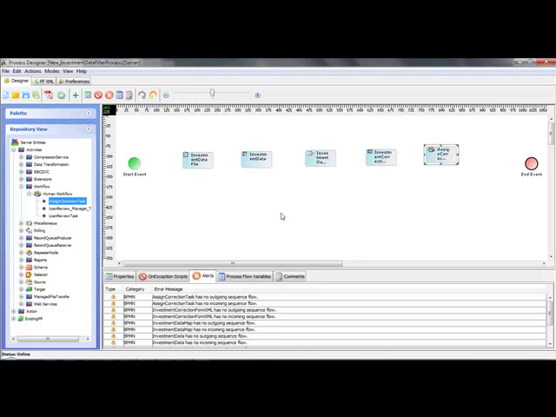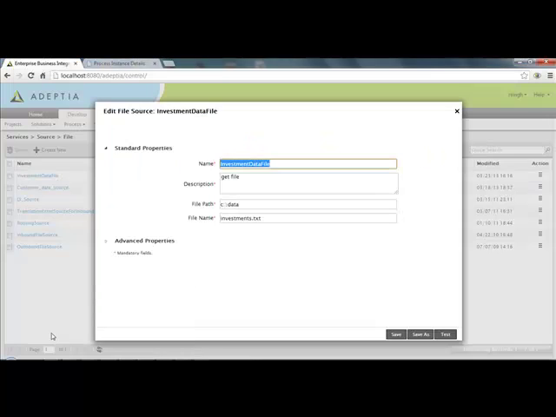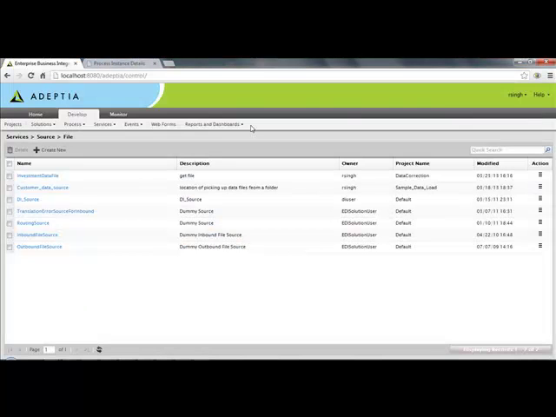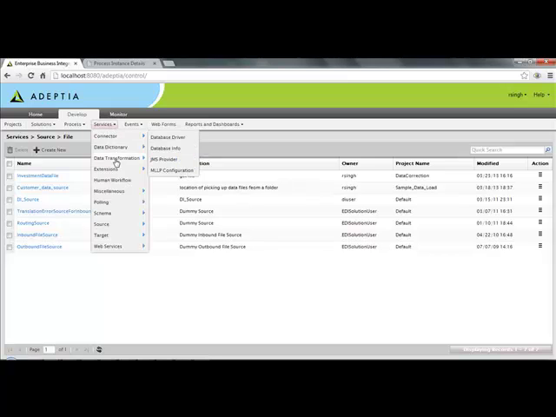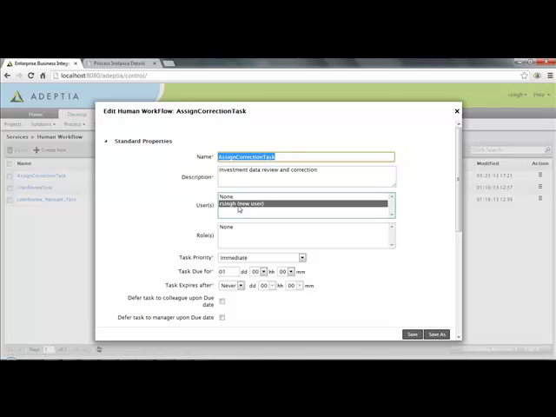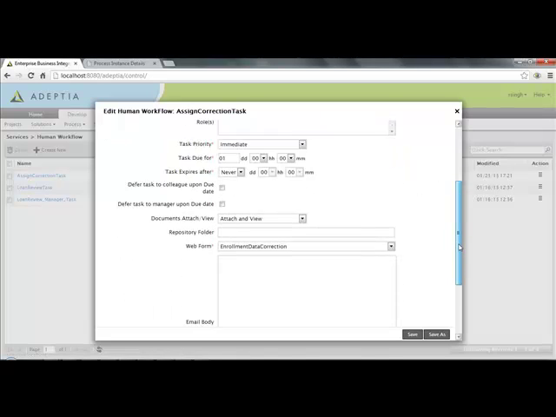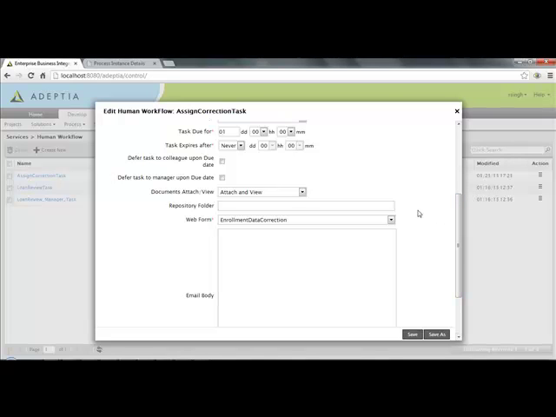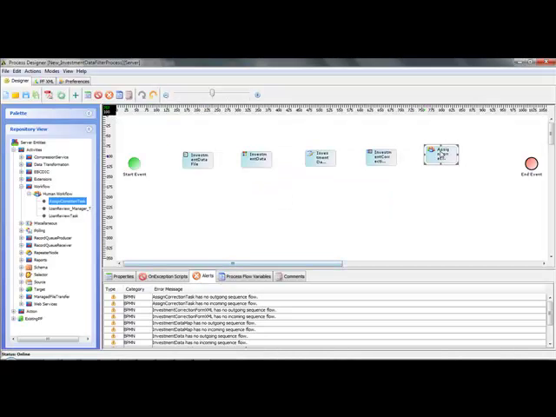So this workflow task is actually created by going into the application screen and then under services and then under workflow, I created a workflow task and I assigned it to myself. And in this particular case, you can also assign it to any user or any role for that matter. And then here is where I selected the form that we created earlier. So the data that the mapping produces as part of the filtration based on that rule will be converted into a web form XML, and that web form is where that workflow task goes.